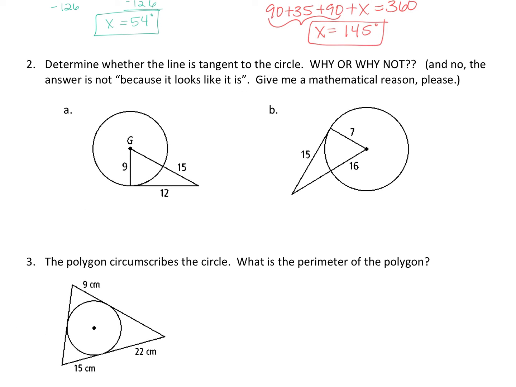So this first one, here's your point of tangency, meaning if it's a right angle, the right angle would be here. So which two are your A and your B? 9 and 12. So you're saying 9 squared plus 12 squared should equal 15 squared. The 15, by the way, this is a bad representation, but the 15 is supposed to be the whole thing, okay? So you plug that in. 9 squared plus 12 squared is, I think it's 225. 15 squared is 225. So because it is equal, is it tangent? We would say, yes, this is tangent.